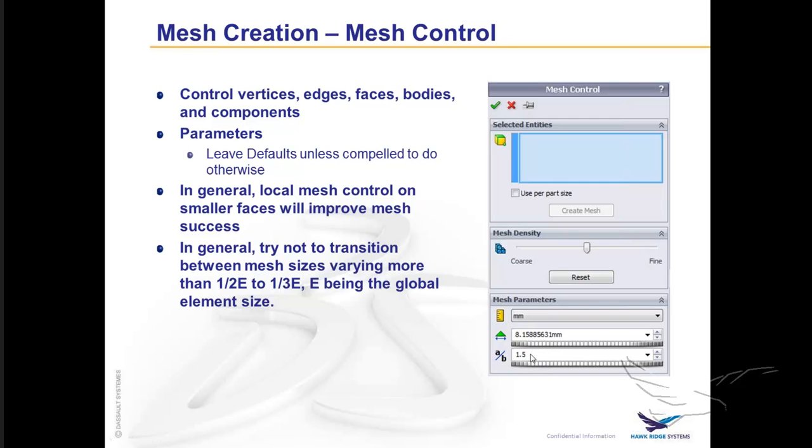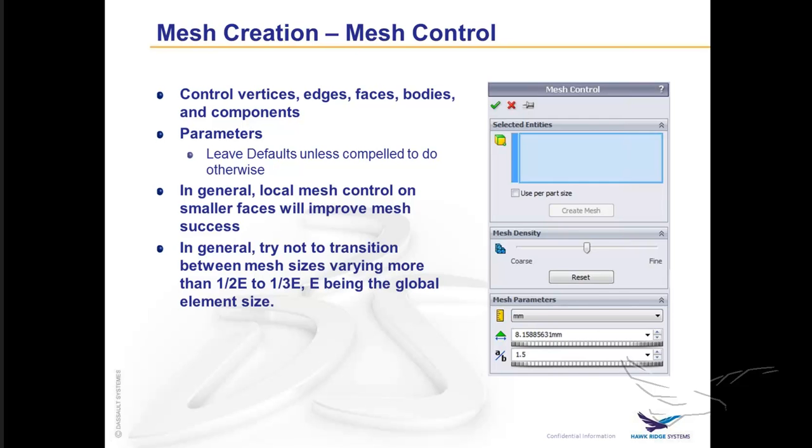We still have the element size growth ratio down below. Again, I would recommend leaving that default unless you find a reason to change that. But in general, the local mesh control on smaller faces will improve mesh success. And there's also a general rule of thumb that you don't necessarily have to adhere to at the part level, but it does come into play, especially at the assembly level.